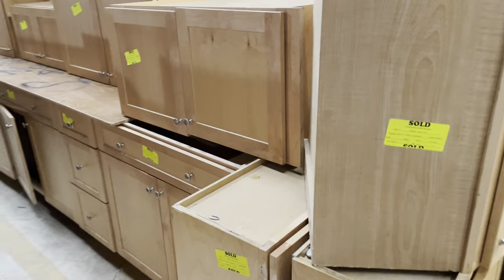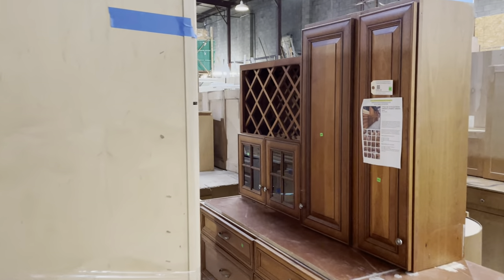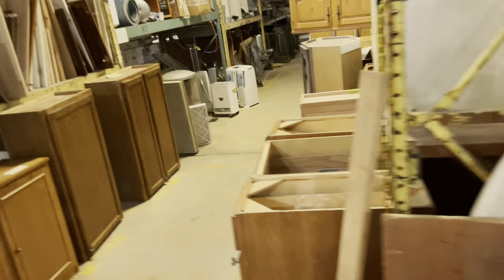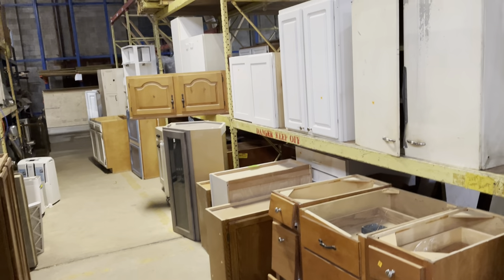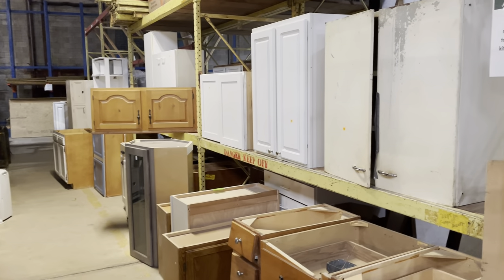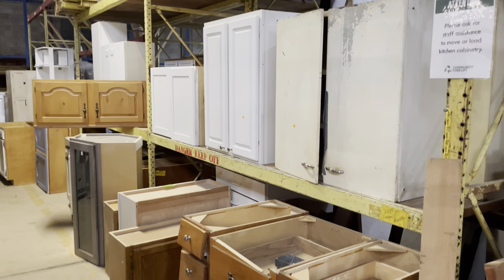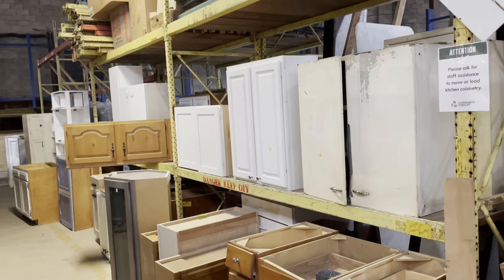You'll see here this cabinet set has sold stickers on it. Speaking of cabinets, we do have cabinet sets — a lot of really great ones with all sorts of different cool features, like wine storage and glass fronts — vintage, modern, and everything in between. Definitely come check those out. We also sell cabinets by the piece over here. The sets we don't break up — we sell those as whole. You can find one close to the size you need and use extra cabinets in other parts of your home, like your garage, basement, or storage room. Or you can donate them back to us, and we'll sell them as single cabinets in our single cabinet section.